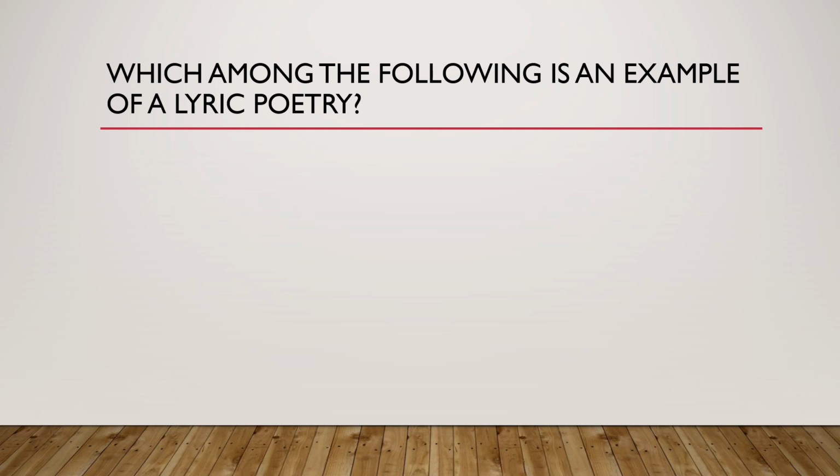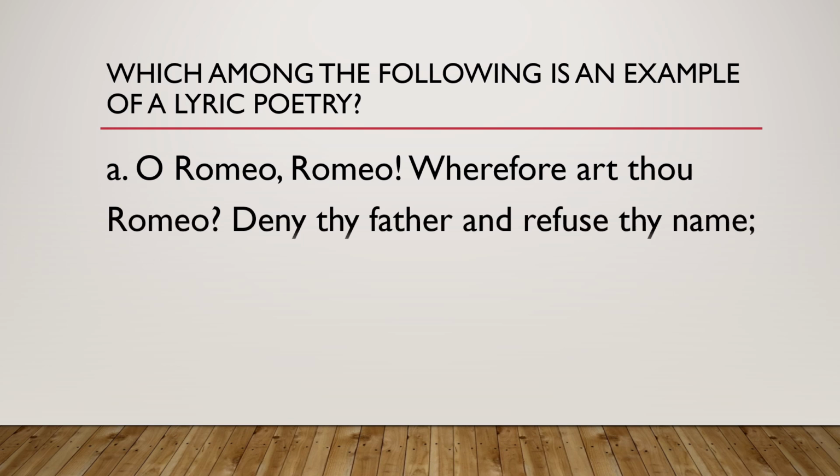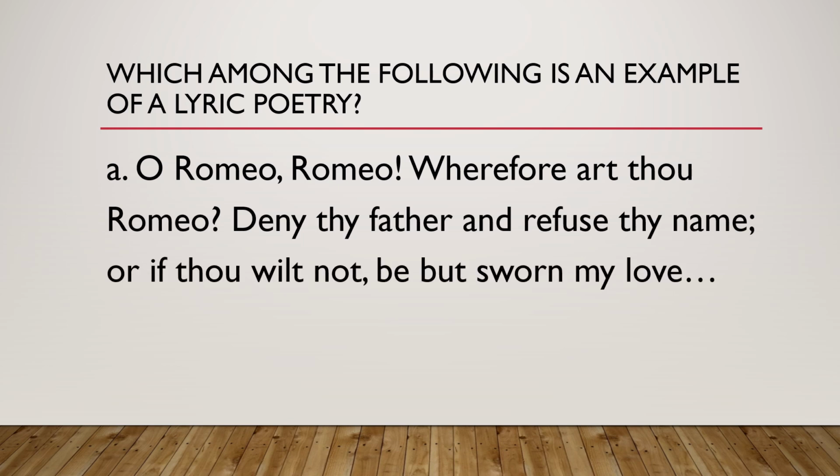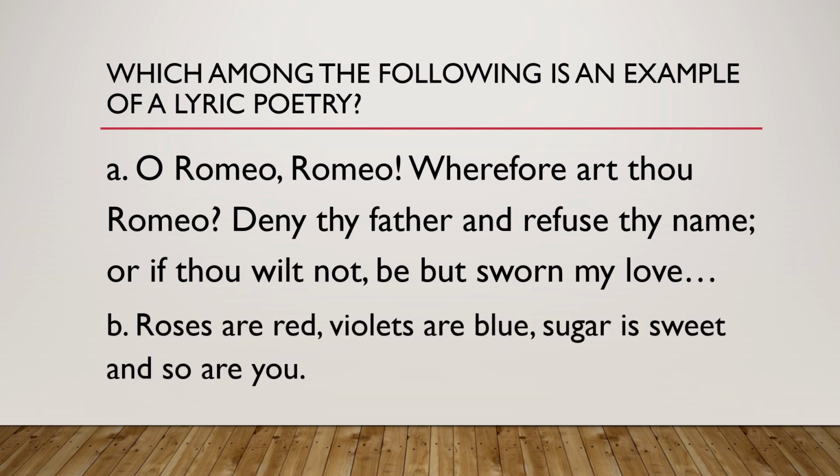Which among the following is an example of lyric poetry? A. O Romeo, Romeo, wherefore art thou Romeo? Deny thy father and refuse thy name, or if thou wilt not, be but sworn my love. Or B. Roses are red, violets are blue, sugar is sweet, and so are you. The answer is B.